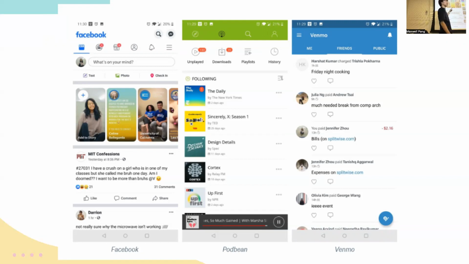A RecyclerView basically helps us list a bunch of items in a row. On this one, we would have this playlist, this playlist, this playlist, and so on, and then you can scroll down. And here we have Venmo transactions, and we can scroll and find a list of them. These are just some examples of what RecyclerViews can implement.